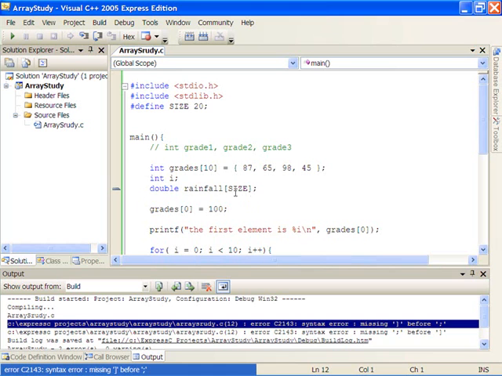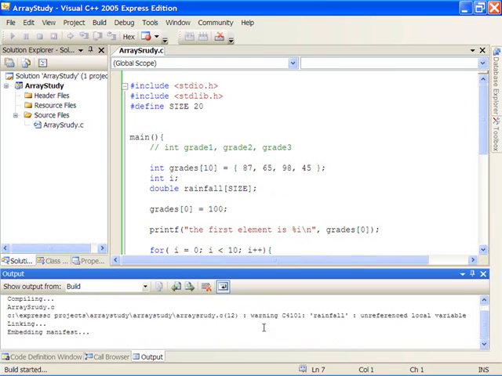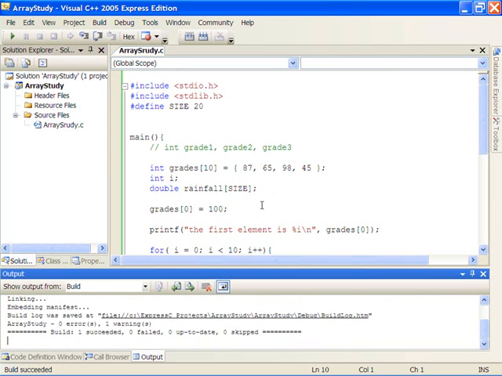It points at this line, and you can look at that line for a long time and say there is no compiler error there. And the problem isn't on that line. The problem is that 20 semicolon is being substituted for the identifier size. And you must put an int in here. You can't put a semicolon in there. So pound defines are a little bit tricky. If you do something wrong with them, the compiler will point out the wrong line has a mistake in it. So let's fix that and rebuild. There, we don't have any errors anymore.